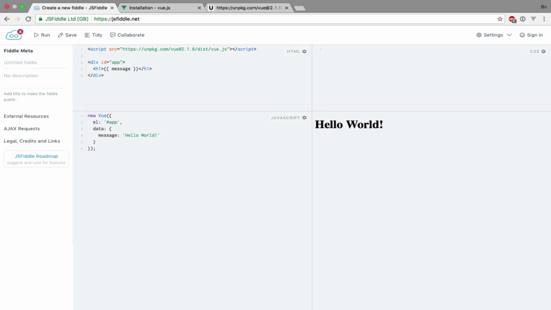Something interesting that we don't see here is that Vue JS actually watches our data properties for changes, and if a value changes, this is automatically reflected in the DOM and thereby on the page. So while this example probably doesn't look that impressive to you, there's actually a lot of things happening behind the scenes that we will go through in more detail later in the course. But for now, we have just created our very first Vue JS application.